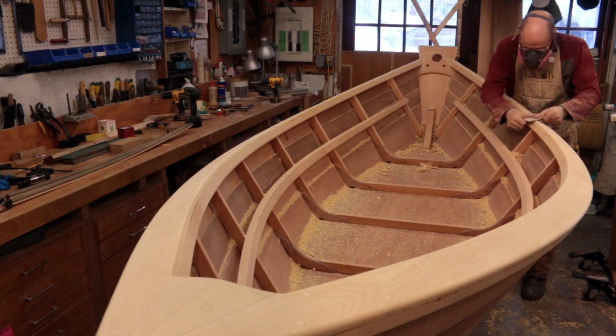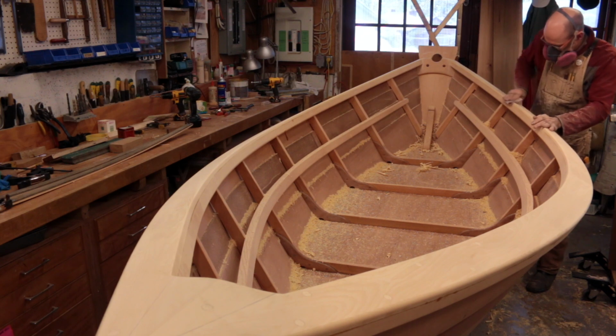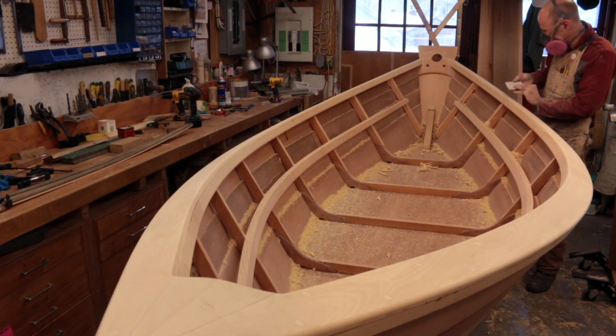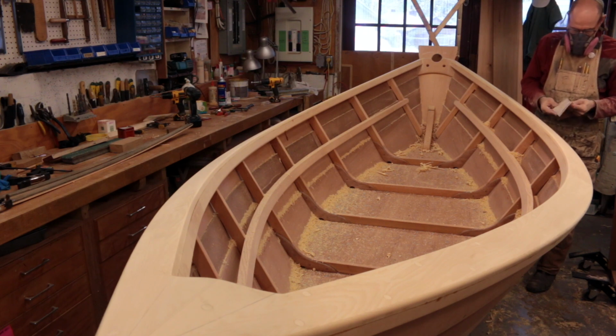So the last thing we need to do is give these caprails a good going over with sandpaper. The router has left us a very mechanical edge on everything. We want to give it a nice soft organic edge, and that can only be done with hands. Attention to detail and application of the human hand makes all the difference in wood and boat building.